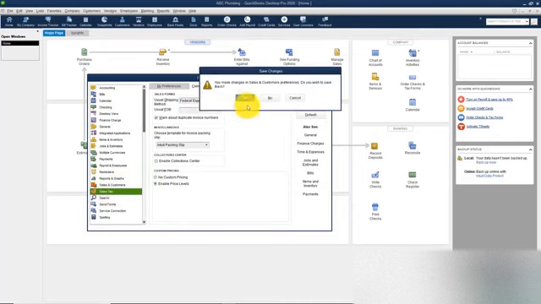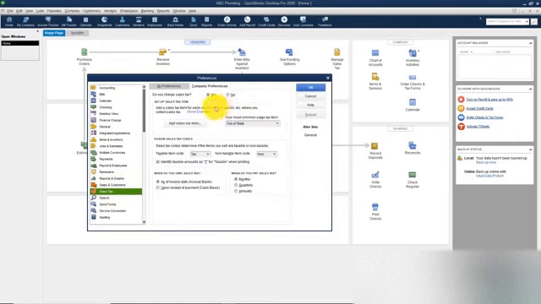Down to sales tax on the left, and I'm going to save this change. One of the questions in the Easy Step interview was, do you charge sales tax, yes or no? Let's say that you had said no originally and now you've changed your mind, then you can come here and say yes. It's also going to ask you here to set up your most common sales tax item. Now, you'll actually have to get out of the Preferences window to do this, and that will be done back under here under Items and Services. You'll set up that common sales tax, and then you can come in and choose it from this particular list. We'll get into that a little bit later when we talk about sales tax.